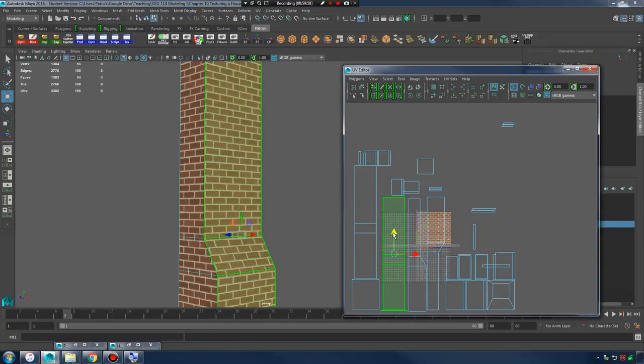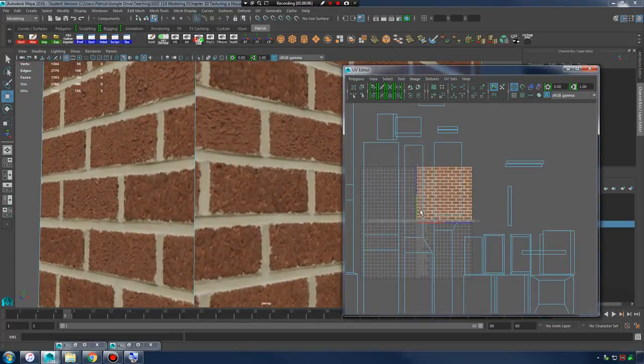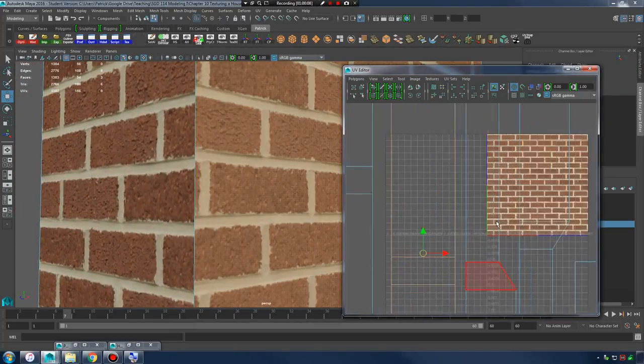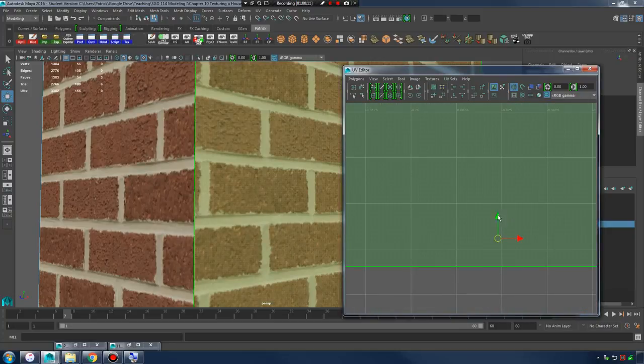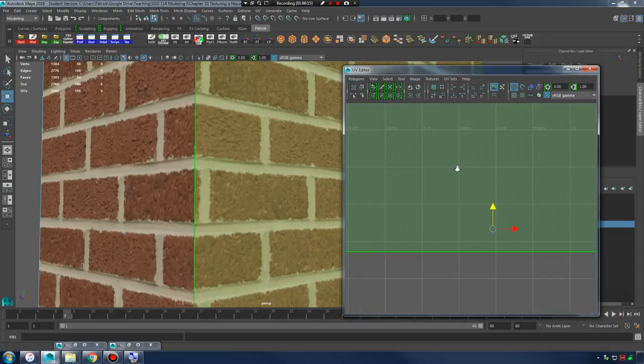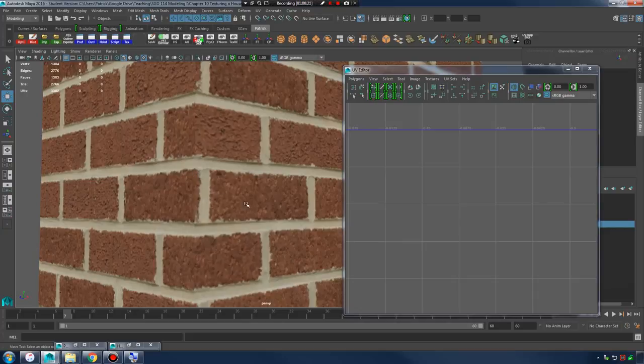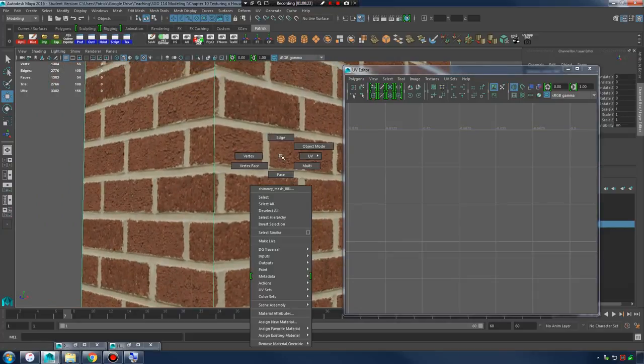Let's go select the whole shell again. What I think I need to do is zoom in here so I can get finer control. There we go. See how I zoomed in on the UV editor here? Now I have finer control over how far we're going to be moving these. Now I can get those grommets really lined up really good.